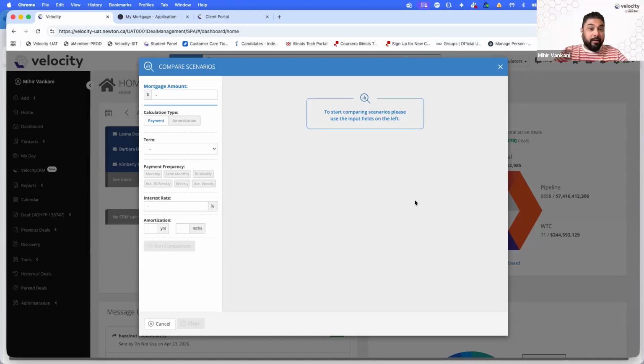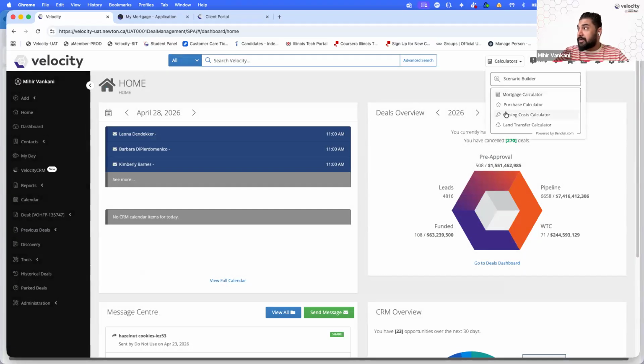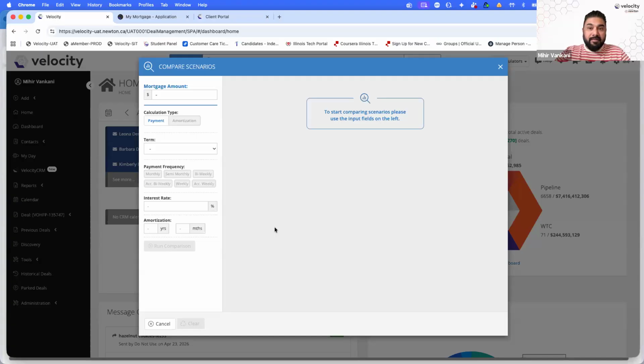Yes. So those calculators that anyone sees over here, Nicole, they are BenDG calculators. But Scenario Builder is something which is created by us. And for Velocity 3, they have to create it. I had a word with them a few months back on the same topic, and they said they have to actually build a Scenario Builder in Velocity 3 from scratch. It's not a copy paste for them.